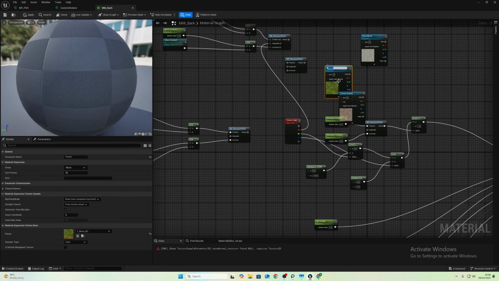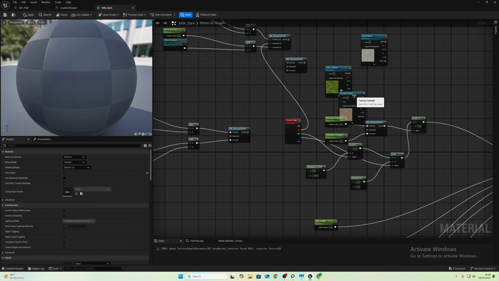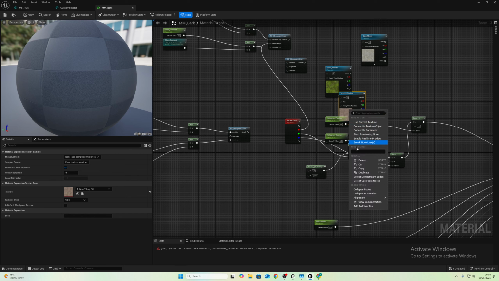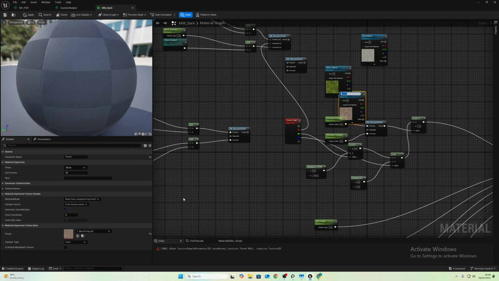So we need to convert that to a parameter. This is going to be the moss albedo. And then this is going to be convert to a parameter, and this is going to be wood. These ones don't necessarily need to be parameters. I just think it's good practice for when you're making material instances.